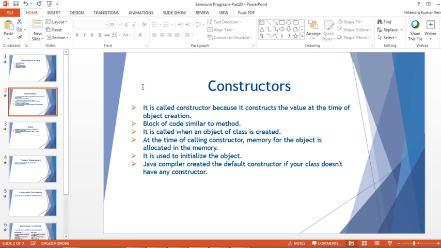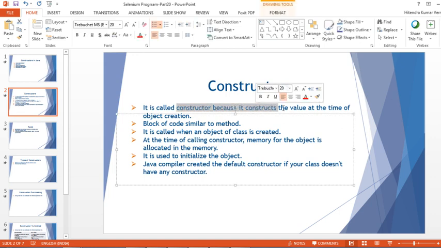I have noted down a few important points, or you can say properties, or definitions of constructors. It is called a constructor because it constructs the value at the time of object creation. We'll see with the help of an example. It is a block of code similar to a method, and it is called when an object of the class is created.